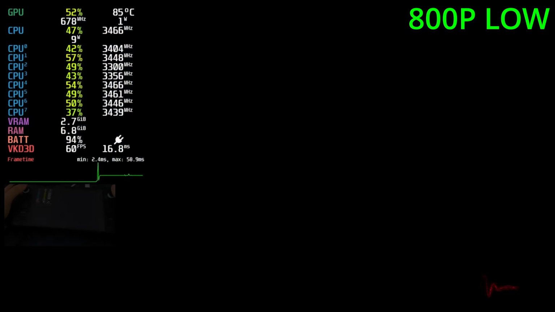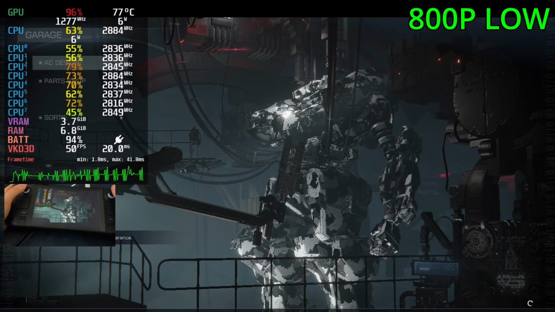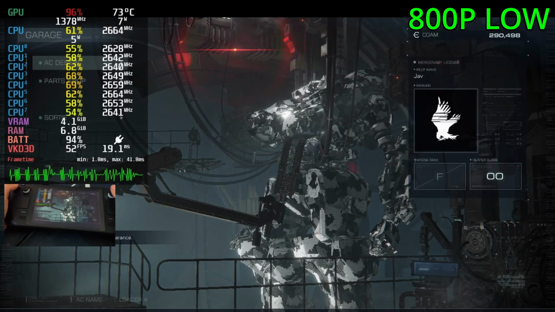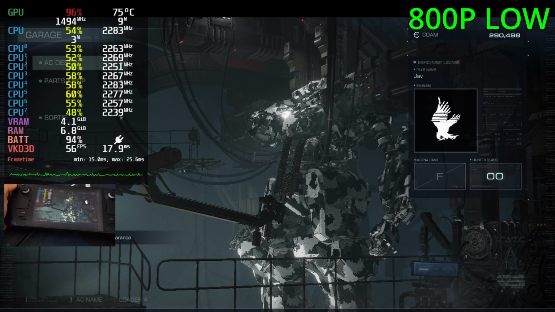There we go. Now I'm going to be trying to get 60 FPS in this game. I think it's doable, to be honest. The game is quite light, or it's well optimized, so I think the Steam Deck can do it. If it can't, then 40 FPS is the way to go. And yeah, we'll see how we do.